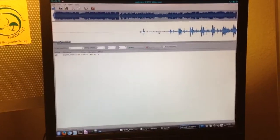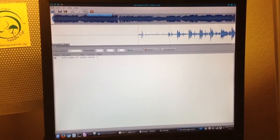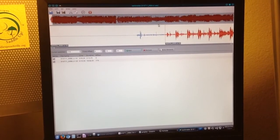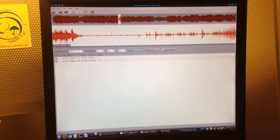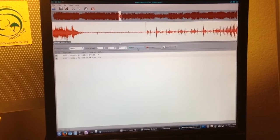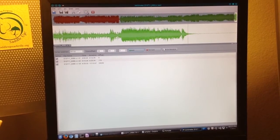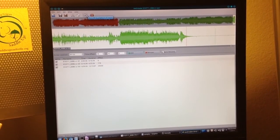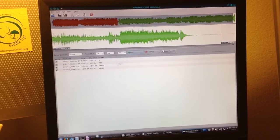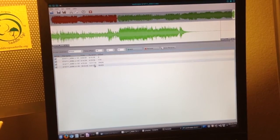The next thing I do is load a program called Wave Breaker. What this allows me to do is listen to the waveform and break up the wave file into chunks. There's my first break, and right here is probably where the second break is. Then I find the end of the recording — right about here. That'll actually break up the wave files, and I'll delete the first file and the last file — that's where I drop the needle and then where I pick the needle up off the record. There are only two songs on this side.